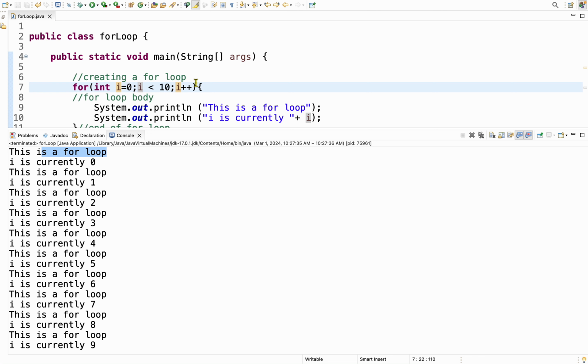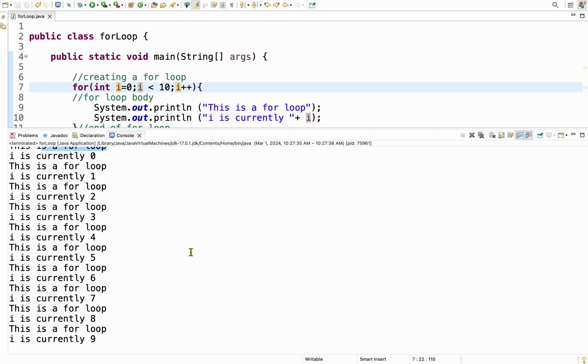As you see here, we go from 0 to 9, and then that's where it stops. Because after this for loop runs, remember we said it's going to increment here. After this runs from 9, when it says i is currently 9, it goes up, adds 1 to 9, and that becomes 10.